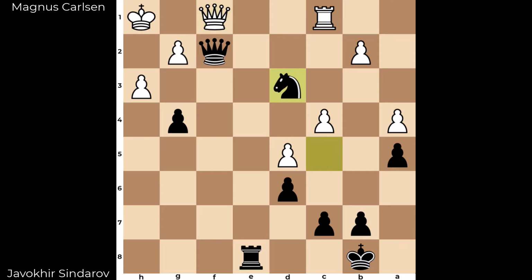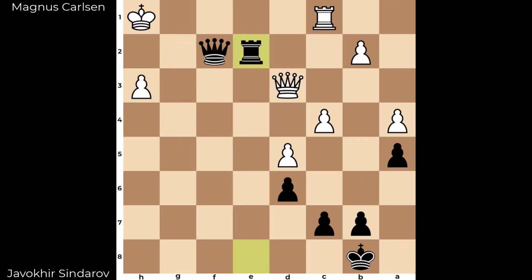Well, knight takes bishop follows. If you want to get the queens off, I'm going to be up a knight. Got to recapture the piece. G takes h. And from here, it's queen takes h. If you take with the pawn, rook e2. And the only way to stop these two checkmate in ones is to give up the queen for the rook. Obviously, winning there for black.